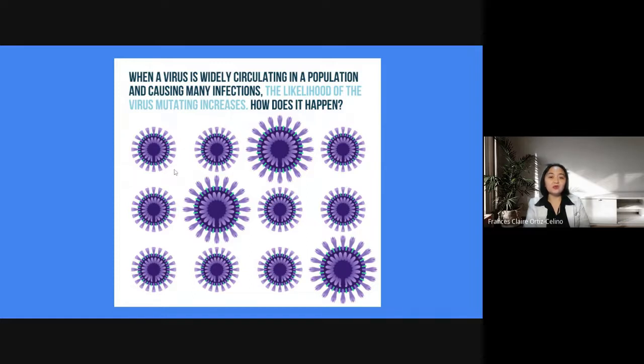Okay, so lagi nating isipin na gusto rin ni virus na mag-survive and since it is a virus, it needs a living cell for it to do this. So, yun pa rin, we still follow yung rule na survival of the fittest. So, para siya mabuhay, nag-change din ito or nag-mutate, para tuloy siya sa pamumuhay.